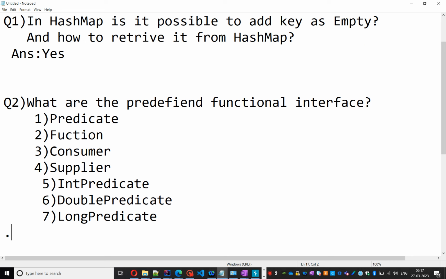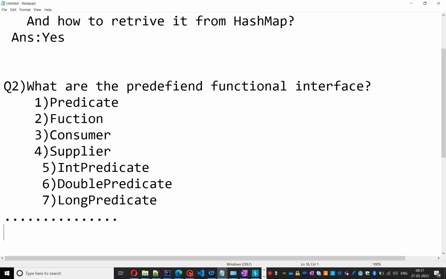So many, like BiPredicate, BiFunction, BiConsumer, BinaryOperator, like this. So many predefined functional interfaces were introduced in Java 8.